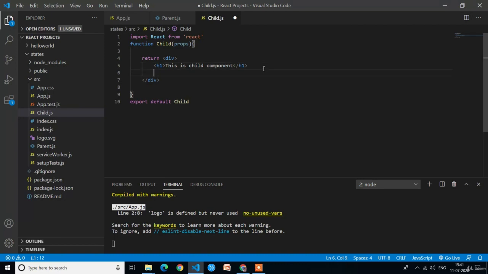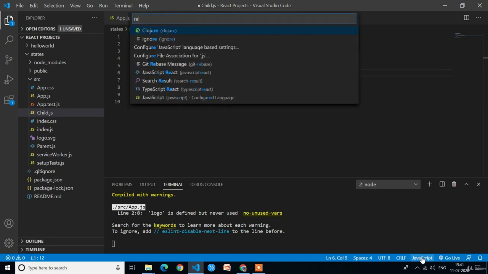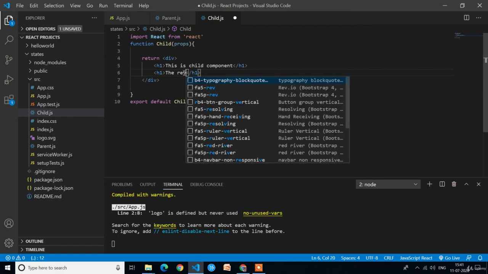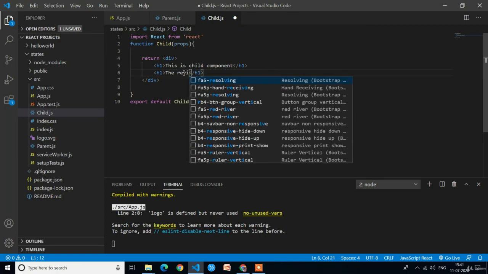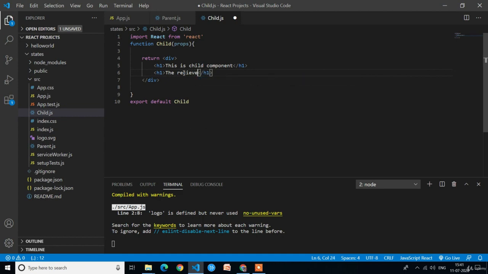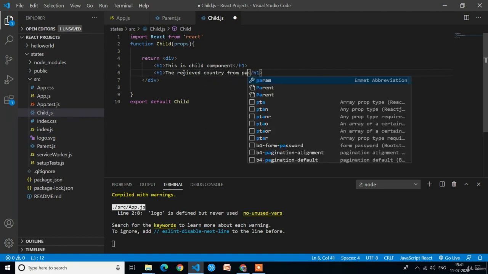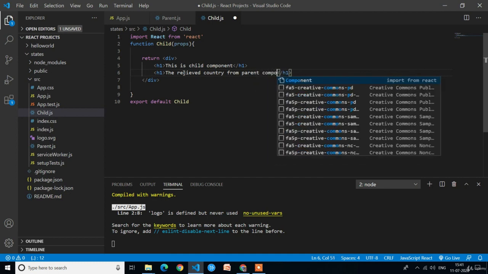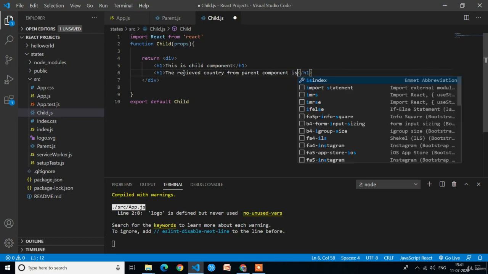Now we need to write the h1 text to show the received value. So here I will write the h1 text: the received country from parent component is.